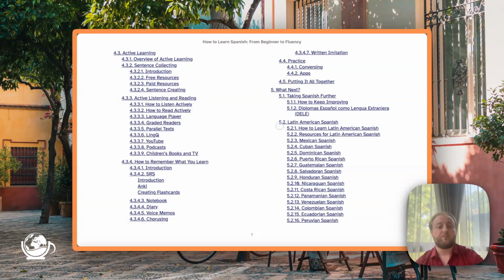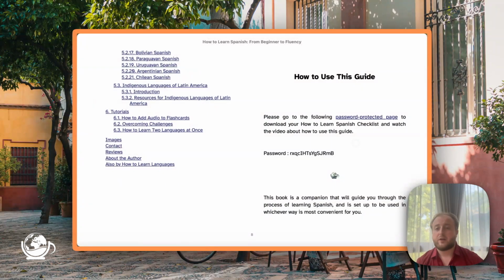And then below this we've got stuff about Latin American Spanish, resources for Latin American Spanish, and resources for every Spanish-speaking country. Now, in the resources for immersion section you saw in the settling in part of this guide, there's also resources based in Latin America in there. So if you're wanting to focus on a Latin American form of Spanish, don't worry if it's only Castilian, resources based in Spain. There's also Latin American resources in that section. But if you're wanting to specifically find resources from a certain Latin American country, for example, you can find them here. And then below that, we've got a little bit about the indigenous languages of Latin America.